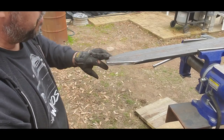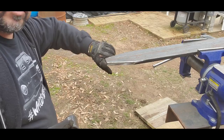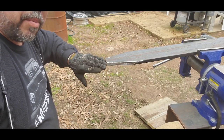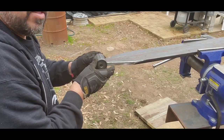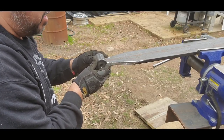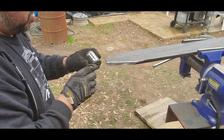I still got to do this side real quick, but I'm going to have to be on this side to be able to do that. But I'm also doing a little bit of fish mouth on this. That's why I'm cutting into the edge right there, so that this will actually set in right there. So when I weld it, it'll weld the way it's supposed to.